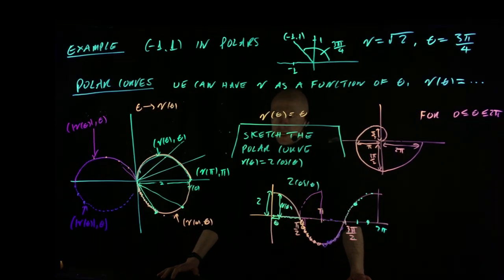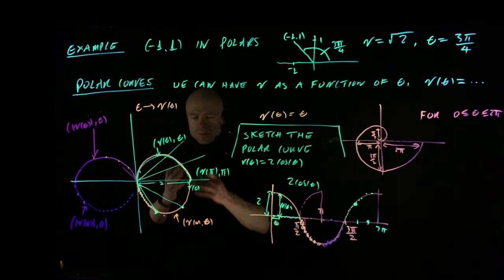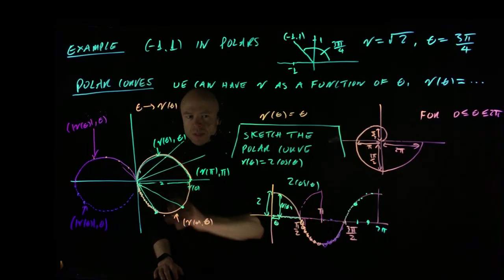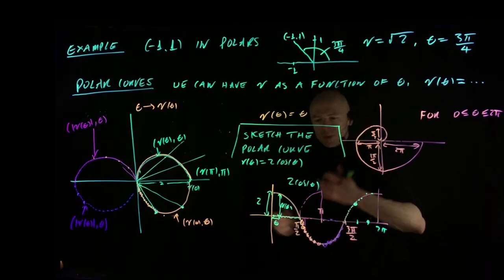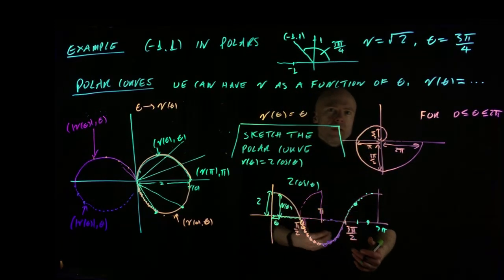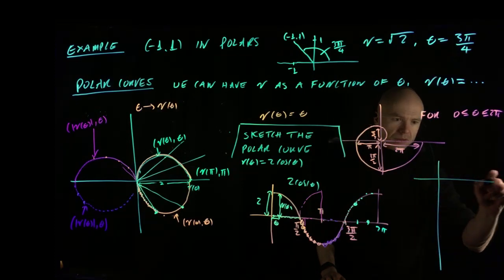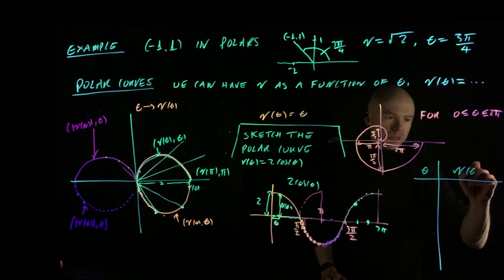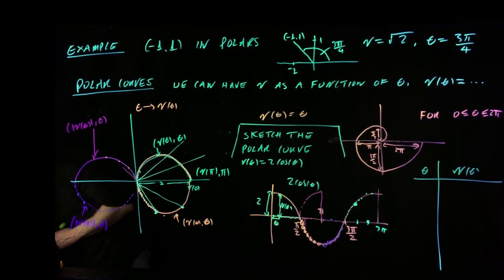This is a new skill you're going to have to develop. If you're absolutely stuck, if this just seems meaningless to you and you think, I'm never going to be able to do something like this, do not panic, because at worst, it's just like going back to the early days when you're learning to plot a graph. You can just create a table. You just create a table of angles and then r of theta, and then you just put in the values. I think I did some already.